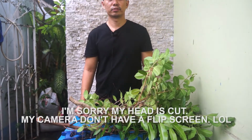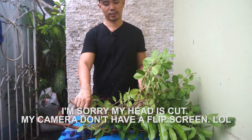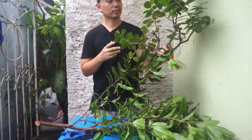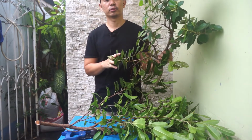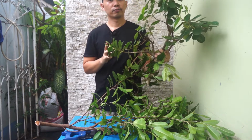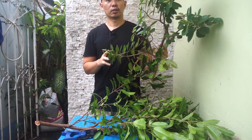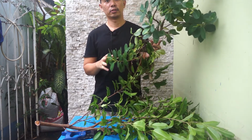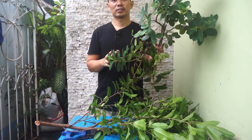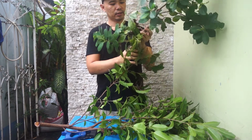So guys, we just finished getting our materials outside, and I have here my cuttings and materials that I will be using for my bonsai. And this one is called Ficus Microcarpa, also known as Ficus nana. They call this a money tree also. They believe that if you place this inside your house, it will be a lucky charm.